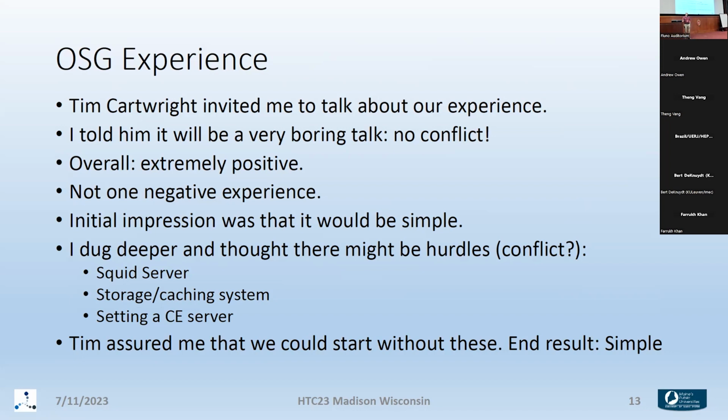The only hesitancy, one of many things that took us a little longer to get going on this, was my initial read of the requirements, which made it seem like there were a number of things that we would need to do. For instance, have a SQUID server, caching, a networking type of thing. Network Maine, who we work with, part of the University of Maine system networking group, have their own serving SQUID servers, and we were trying to figure out a way to leverage that. That wasn't going well. I thought that was kind of a deal breaker at first. Similar to storage and caching, I thought it was going to be a requirement that we set that up. All of this was my own misreading; I just didn't have all the information.